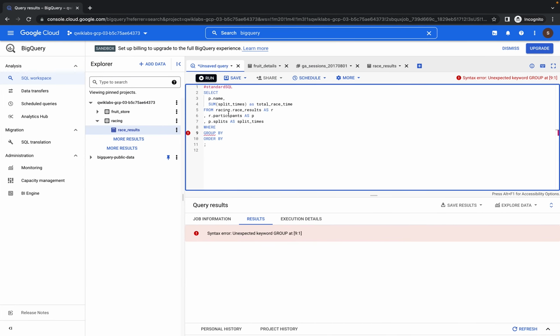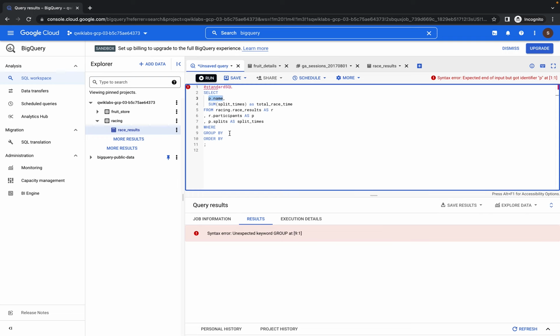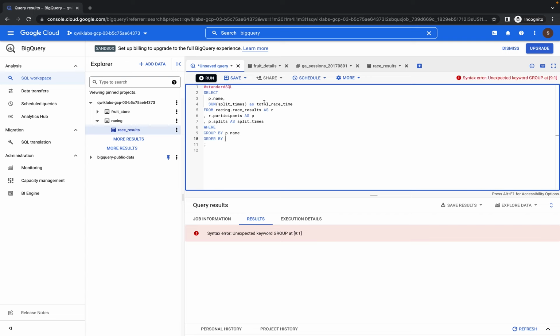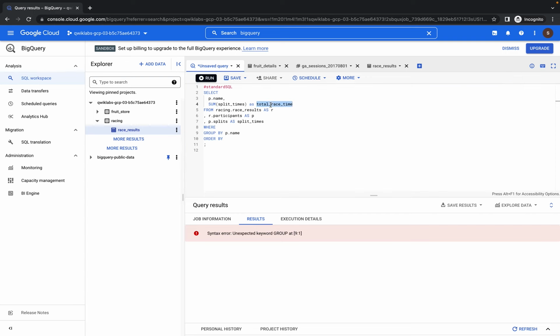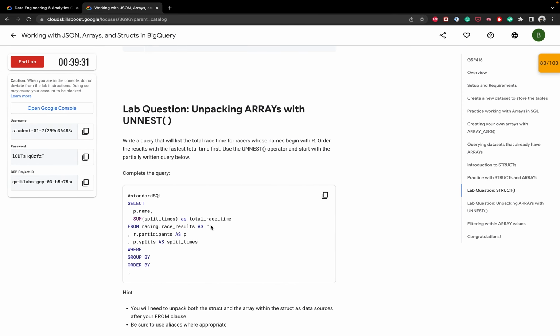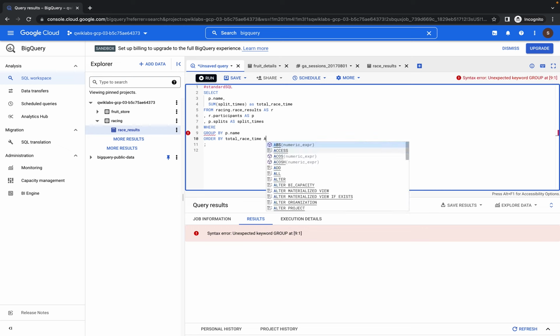Let's do group by. This is the participant name, and order by we have to do as mentioned, total time, ascending or descending. Fastest, so descending.